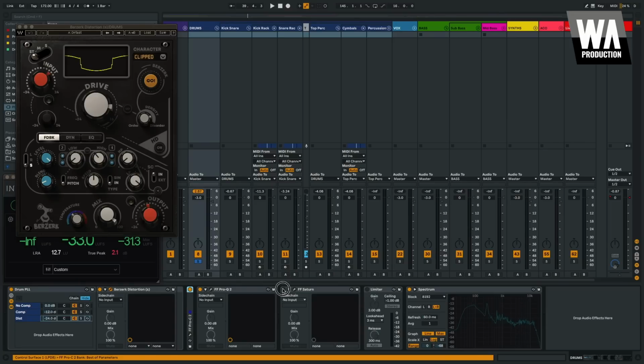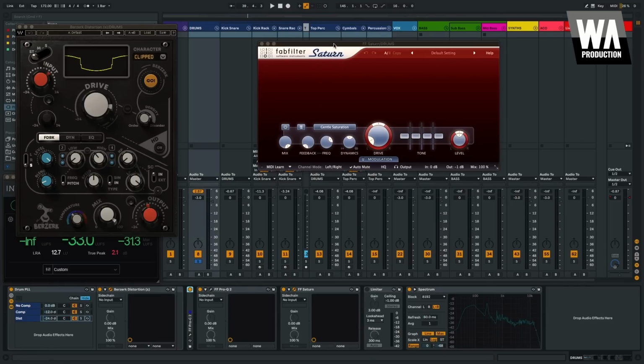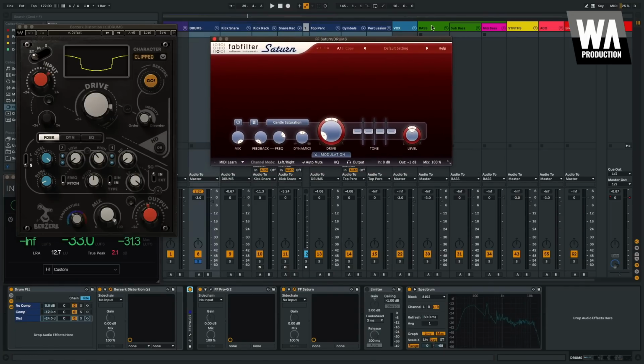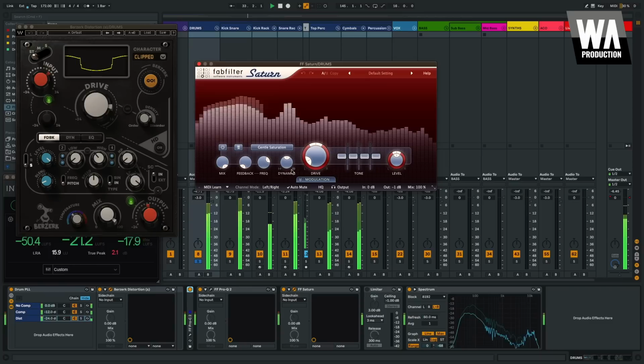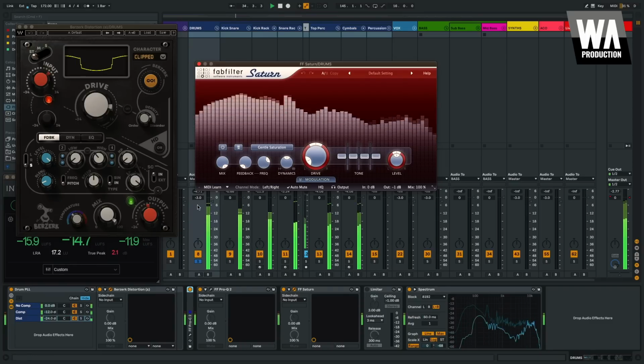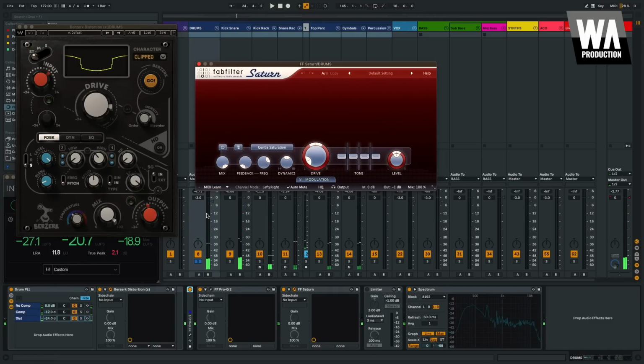Then next up we just have the FabFilter Saturn, again running in a very similar way to how we have the Saturn running on the bass bus, with just some gentle saturation and nothing else really going on. And you can see how already that's brought down our clipping level, given us lots of headroom to work with, so we can then push the mix back up into a cohesive thing. It's also given us a little bit of glue, as it did with the bass bus.